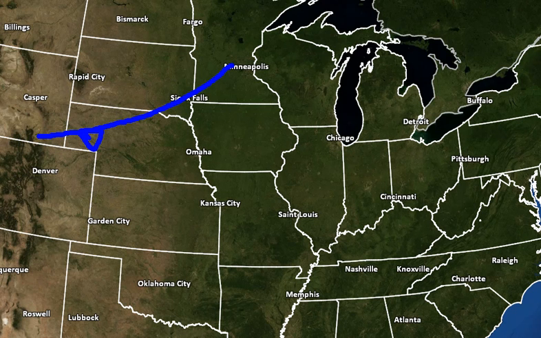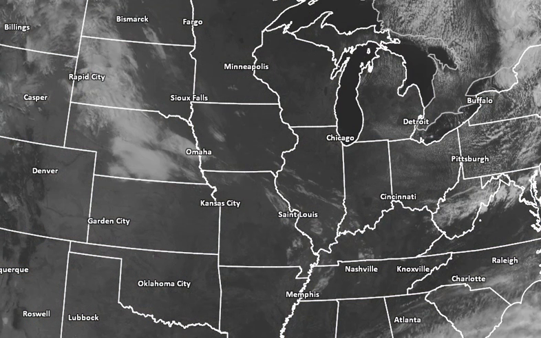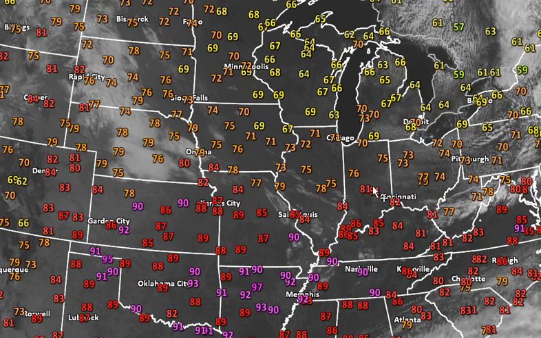So if it's moving into the warm air, I would draw the little triangles pointing in the direction of the frontal movement. So it would be like this. So this would be a typical frontal position. Well, let's take a look at some conditions in the example I'm going to use. Here's the satellite. Here's some temperatures. Let's find the front, and the temperatures are going to peg it for us, and clouds will help a little. But roughly, that front lies through here. Warm air is to the south, so I'll draw the little triangles again, pointing in the direction of the movement.